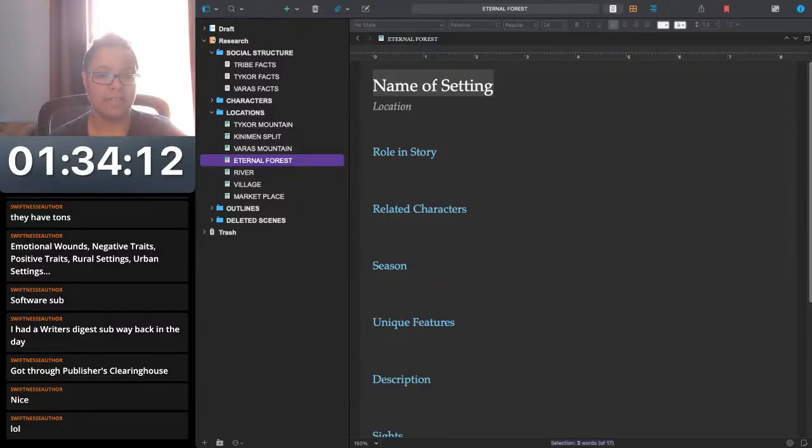Yeah, I think these are all of the locations that are going to be used in the entire series, because we're really not traveling further than, like, the mountain. So there's one half of the mountain, there's the split between the mountain, and then there's the other side of the mountain.